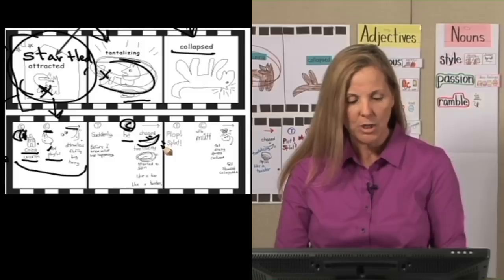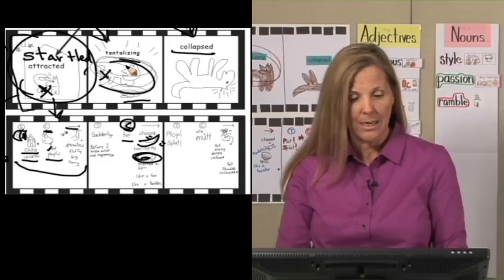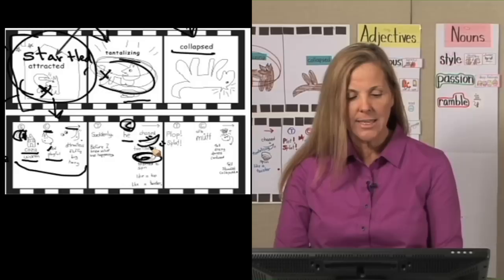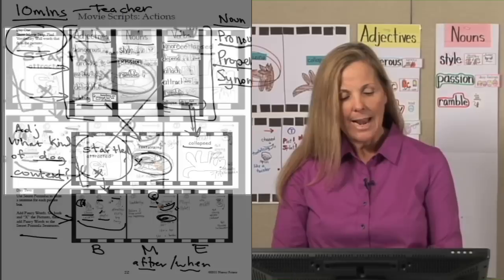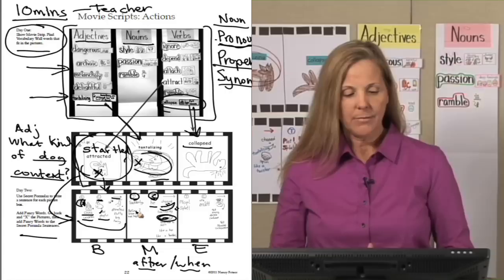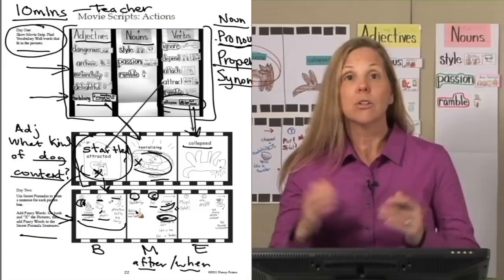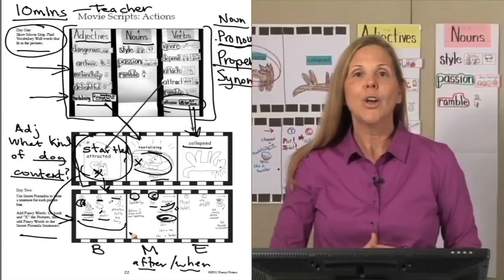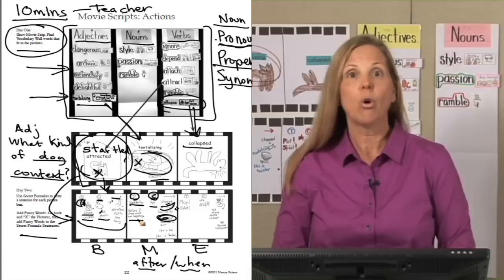Around and around in a circle. Ooh, tantalizing. Remember we had tantalizing up there? Let's put that next to the tail. So he chased his tantalizing tail around and around in a circle. After determining the character and action in our sentence, then we can add a transition. In this case, we told a how transition. How did my dog chase his tail? Suddenly. Quickly. Notice I have not just how, I also am telling you when. Before I knew what was happening, my dog chased his tail around and around in a circle.